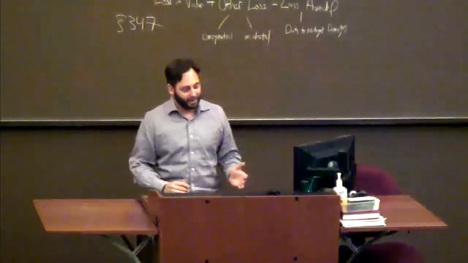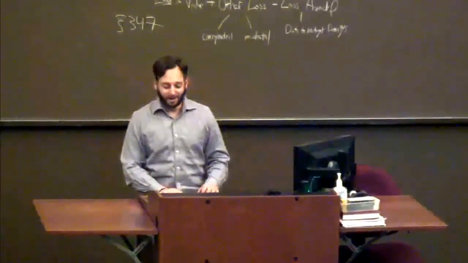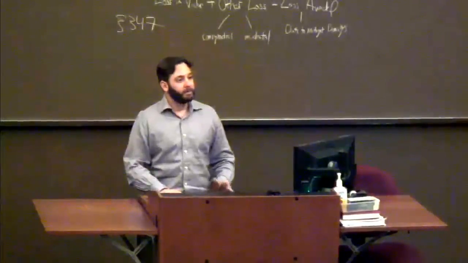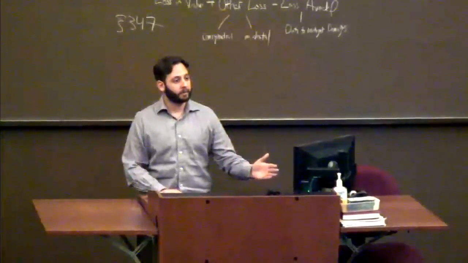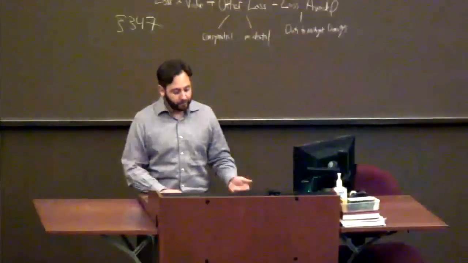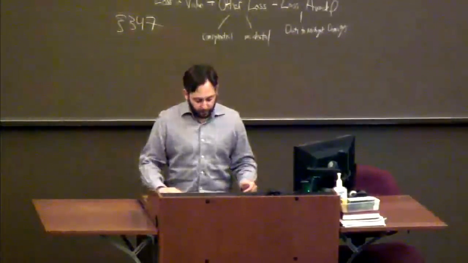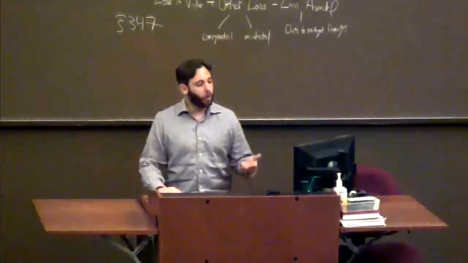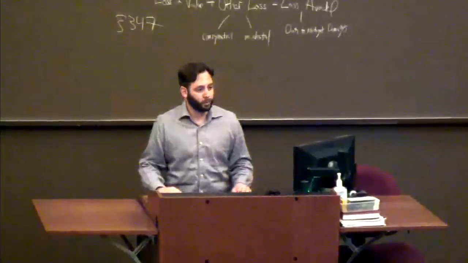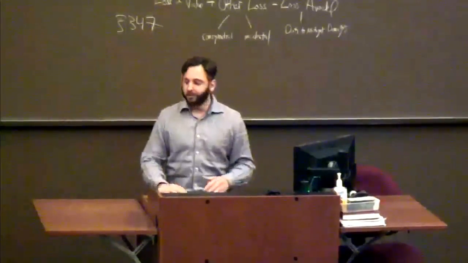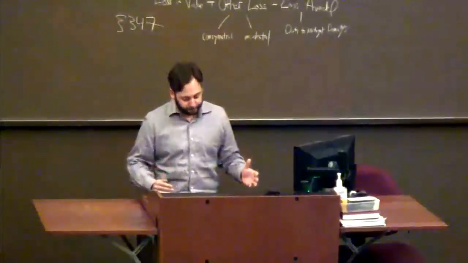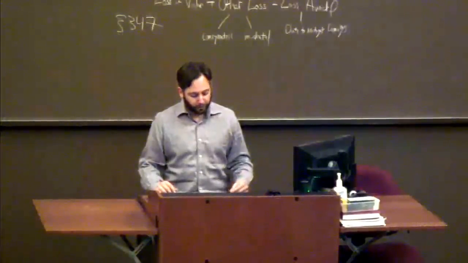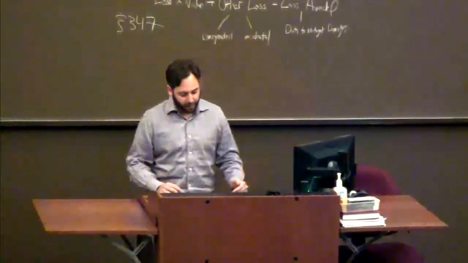But this is contracts class, so no one ever goes away happy, right? We're in remedies here. Obviously things did not go so well. What might go wrong? Well, maybe between the time of the contract and the time the contract needs to be performed, Evan's value of the car increased. This could happen for many reasons. For example, the market price of that used car could go up because it got a good rating from Consumer Reports. This is a systemic change in value that would affect everybody. Or Evan might get a new job outside the city, and now he needs the car for the commute. This is an idiosyncratic change in value, unique to Evan.